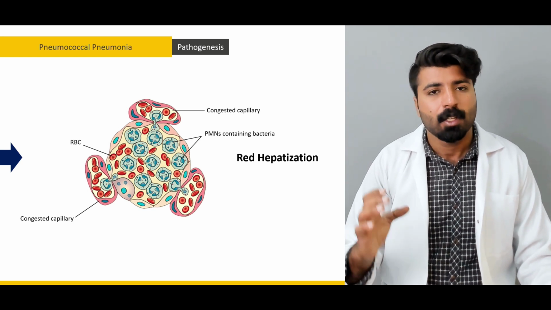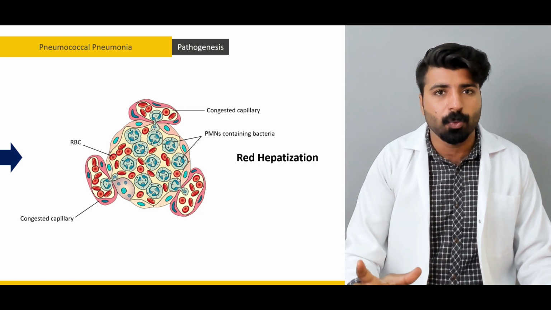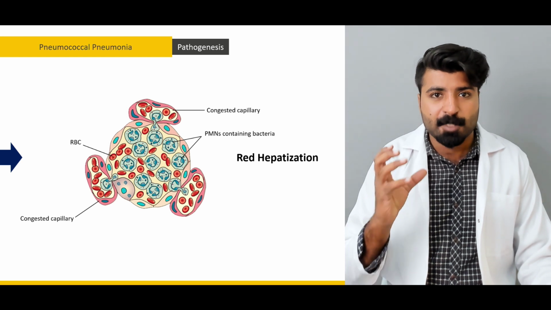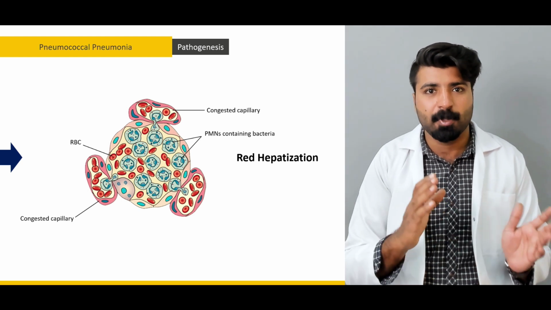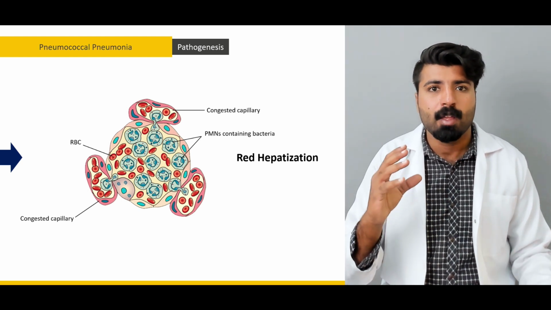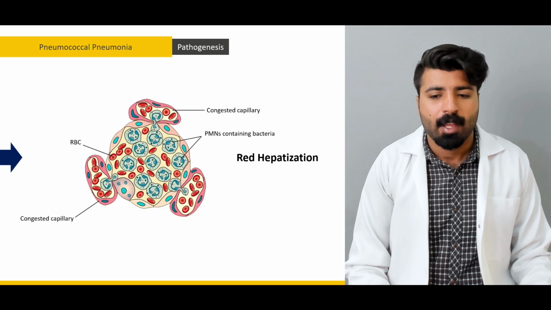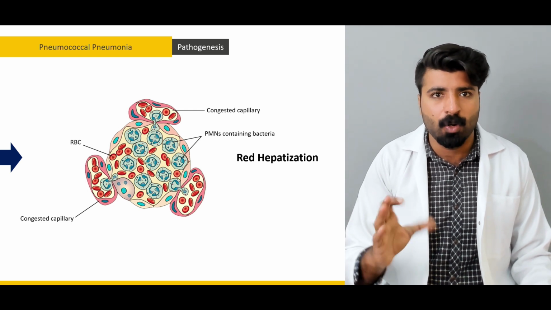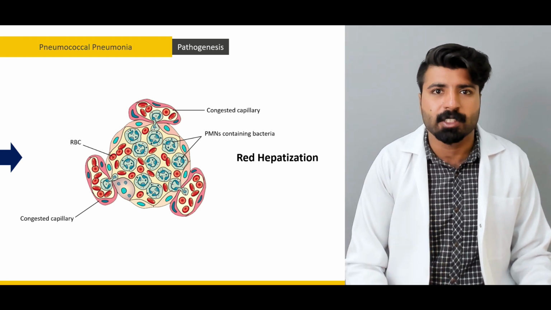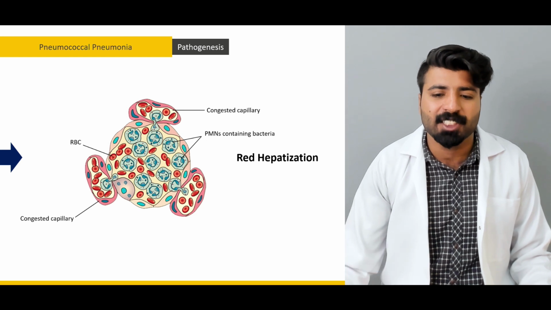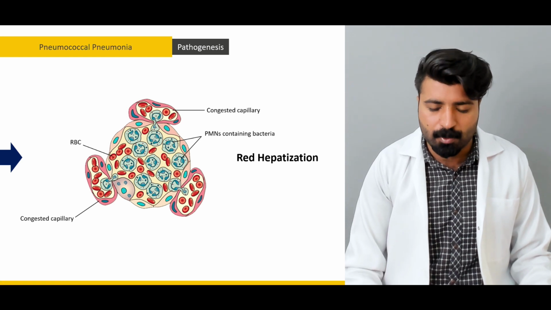So what's happening is that the consistency of the lung becomes very hard, like the liver. Due to edema and all these things, that spongy character of the lung is lost in that area. That spongy nature has been lost, and has been converted to a hepatized nature. Now the consistency is of a liver in that area. And why is it called red hepatization? Because when you look at the cross section of it, you will see red color inside of it. Why is that? Because of RBCs that are present right here. Hope you got the point why it's called red hepatization.